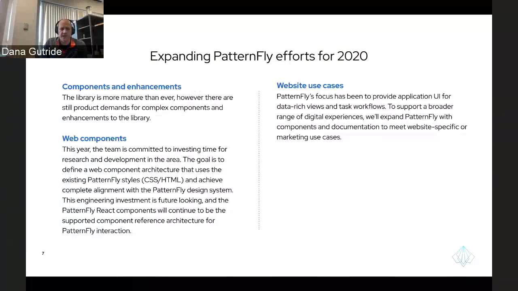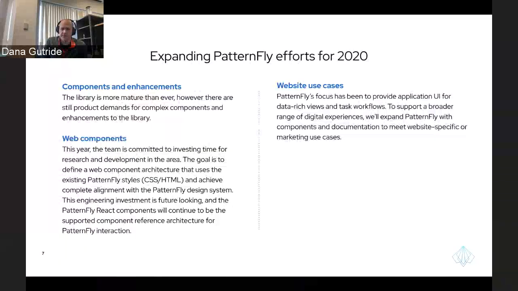And also looking at web components is something we've talked about in the past with PatternFly, and we recognize the need to support more than just React. Sometimes there's other use cases for other frameworks, and React may not be the optimal solution for some teams. And sometimes teams have specific requirements around search engine optimization or the things where a web component solution would be more appropriate. And it also works to future-proof the library. So that's something that we're looking at this year as well.